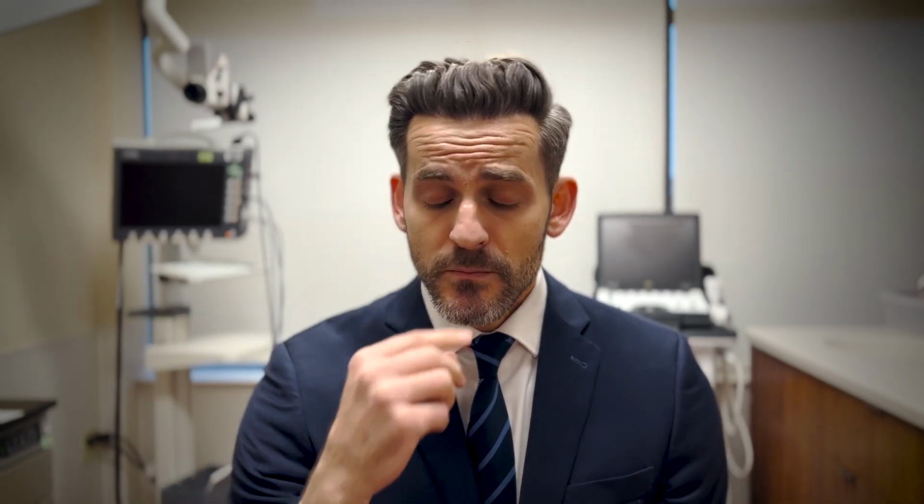So a total thyroidectomy is performed under general anesthesia in the operating room. That means you get an IV medicine that goes through the IV and you go completely asleep. Once you're asleep, we put a breathing tube down the windpipe to breathe for you. I use a special type of breathing tube that allows me to monitor the nerves, your vocal cords, and I'll explain why that's important in a little bit.